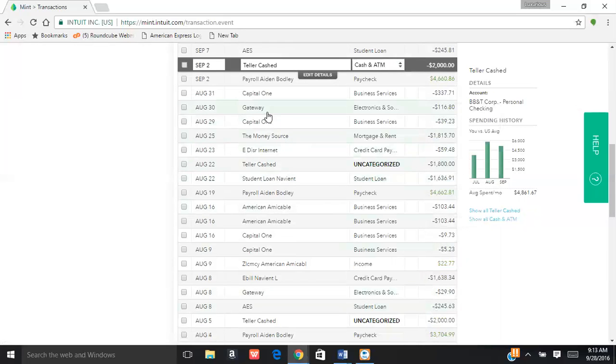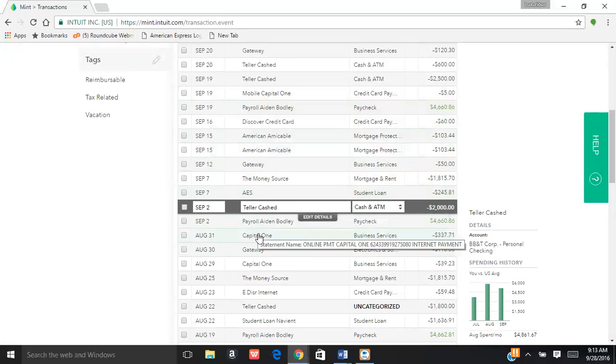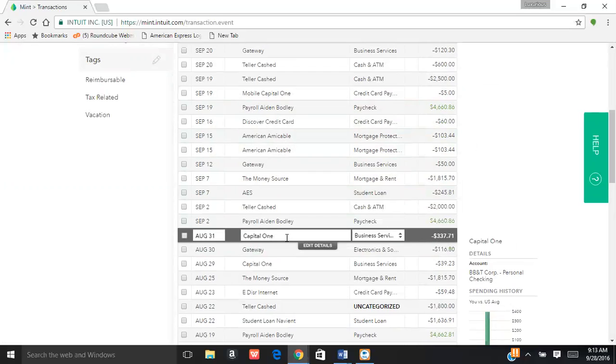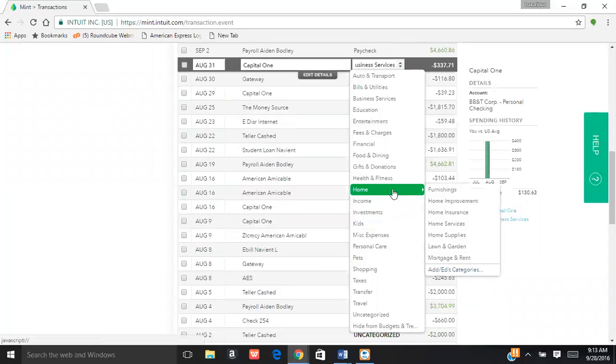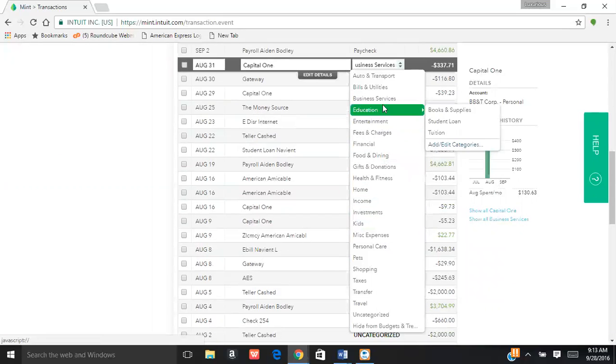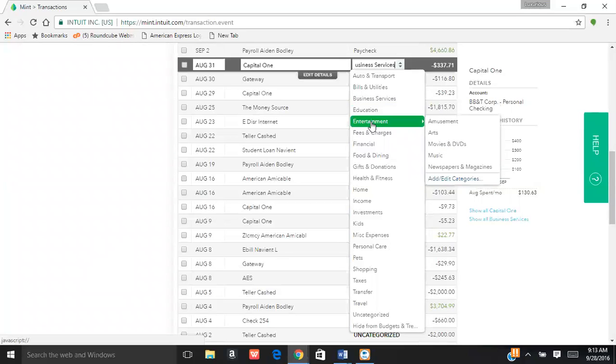to cash ATM. And as you can see, at one point in time, when I made a payment from my phone, Capital One caught it as a mobile payment. But when I went online, Capital One called it business services. It is not business service. It is a credit card payment. So I will click here. And again, I will look for the tab that is best suitable for the category of this description. So let's see if we can find credit card payment.